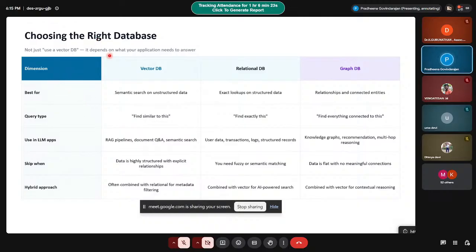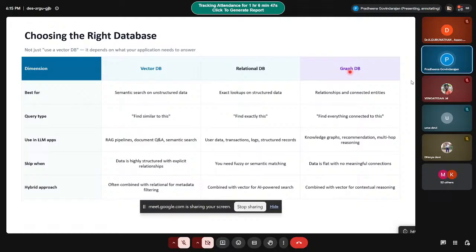And before choosing the database for storing the vector information, you have to consider these parameters. Are you going with semantic search, which is meaning-based search? Then you have to choose the vector DB. If it is structured data, like a table with rows and columns, then go with a relational database.